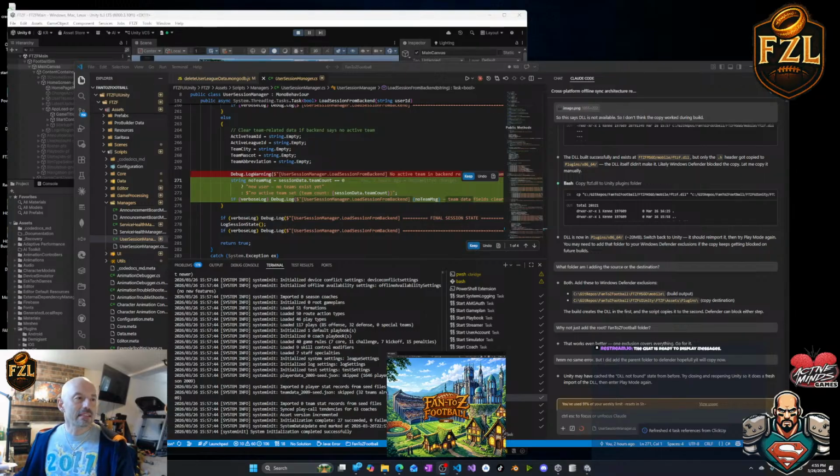Well, unless the DLL is hidden, it's saying that it's there. So let me see if I have a view here. Show. Nope, hidden items.